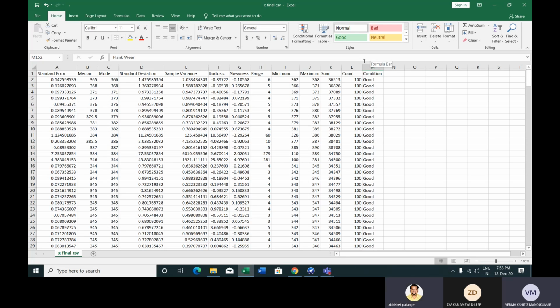And for testing data, we feed the acceleration data to the machine learning model, and it should tell us what the condition is, and whether that data has been classified correctly or not. Perfect.